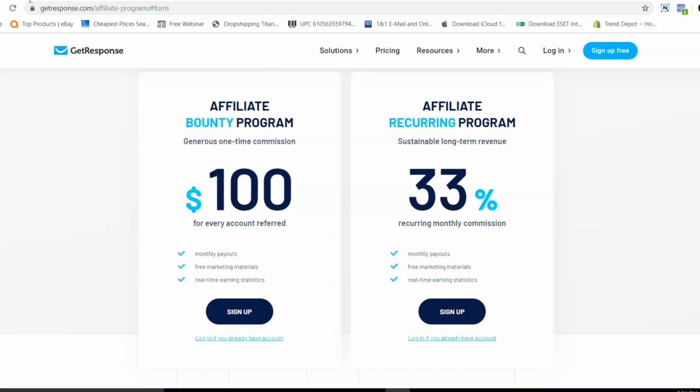Now, GetResponse gives them, I think it's a 14 or 30-day free trial, and it allows them to try the service out for free. And we're going to give them that courage, that confidence. It's going to let them say, hey, you know what, I can actually do this. I actually see how this can happen, and I can use this email marketing service to actually build my business. And that's our goal, is to teach them, to show them, hey, this is a valuable tool in their business. And so they're going to get, like I said, the confidence to do it, and then we're going to give them the opportunity to actually get it started by putting our links inside of the course.